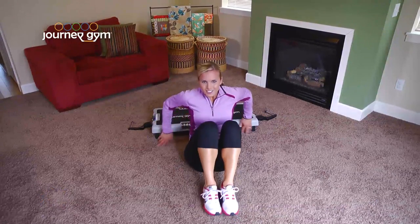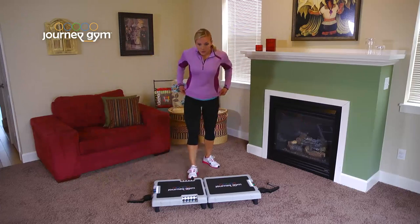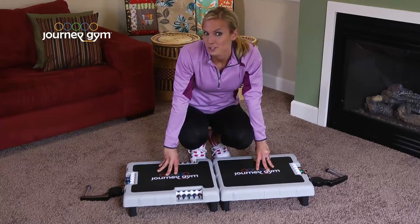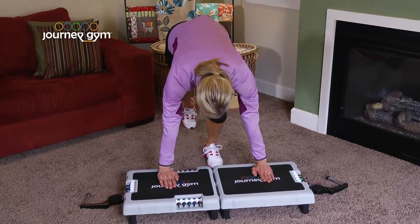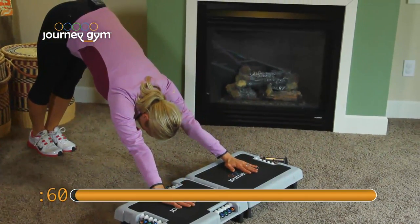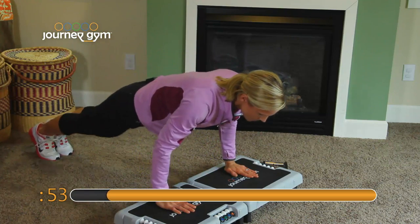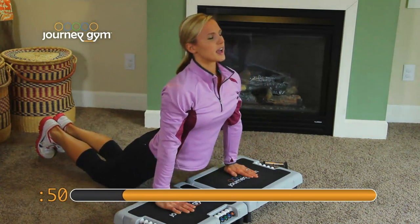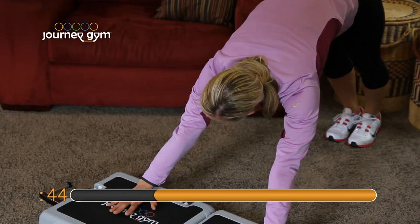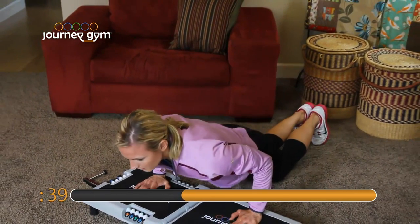All right, nice job. Go ahead and take a seat back up, come to your feet. So our last one is an incredible stretch — if any of you have done yoga, this is a great one you're probably familiar with. Standing up, walk those feet back and push down the heels. Pop the butt up in the air — we're stretching out the calves and the hamstrings. Come down, bend the elbows, knees down, and stretch out the abs. Deep breath. Great job. Let's do it again. Push up, heels down, calves and hamstrings, stretch them out. Come down, bend the elbows, knees down, lengthen it out.